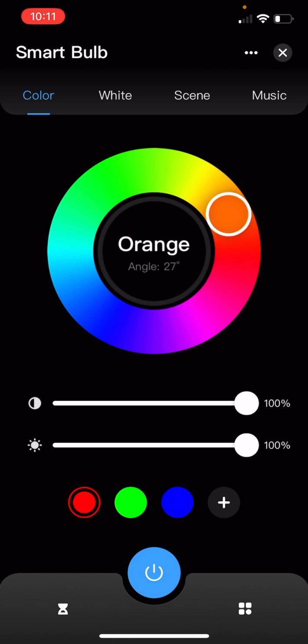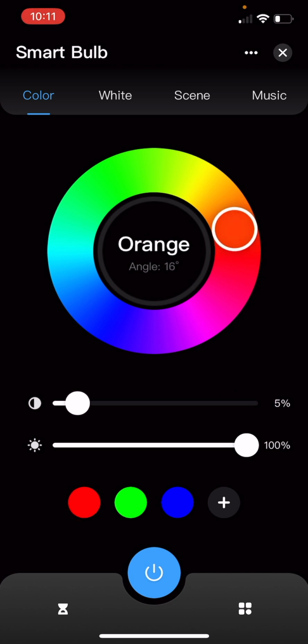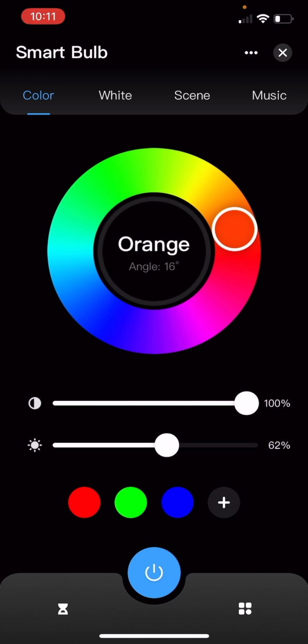light. Once on the color settings interface, drag the small white circle inside the ring at the center of the screen clockwise or counterclockwise through the whole color spectrum and select your favorite hue. Then you can adjust the temperature and brightness levels for that color hue using the two respective slider bars under the ring. You can also choose among preset colors or create new ones instead.